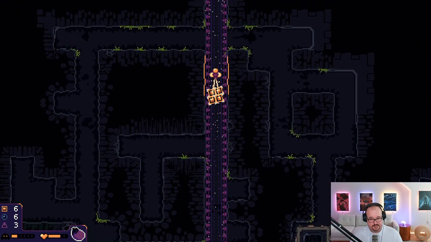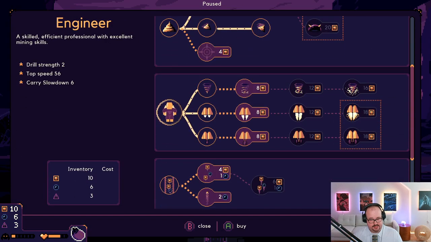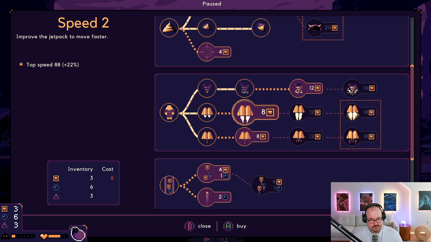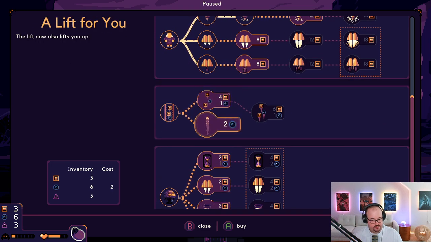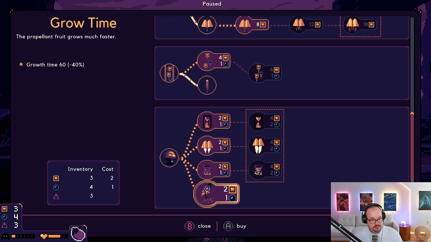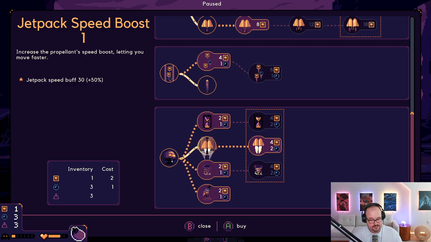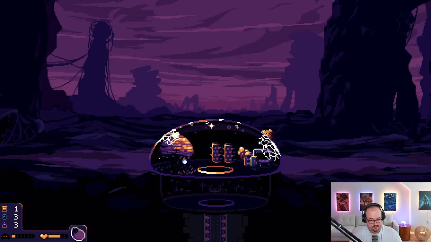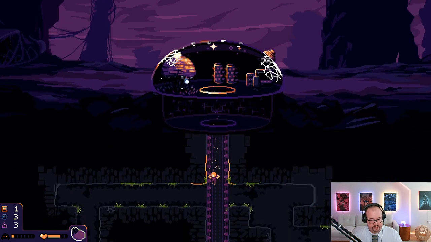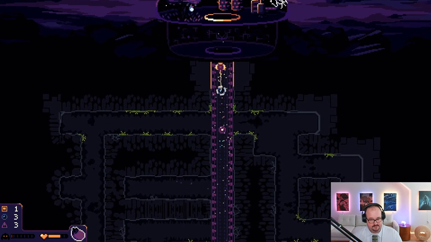Okay. Upgrades. Let's see. Definitely damage. I have a little bit of water. The lift now also lifts you up. That sounds useful. A little bit of a boost. Propellant grows much faster. Letting you move faster. Yeah, I'll grab those. Okay, I only have a couple of minutes. There's water chilling here, hiding like that. Sneaky.